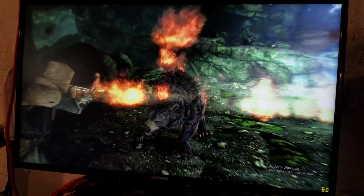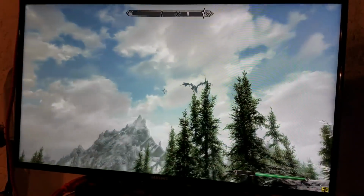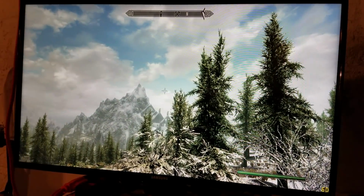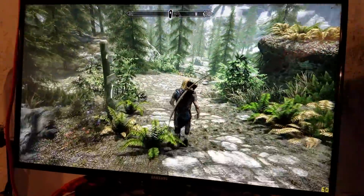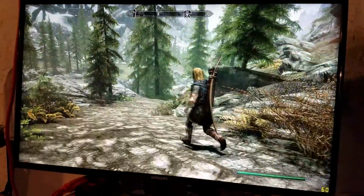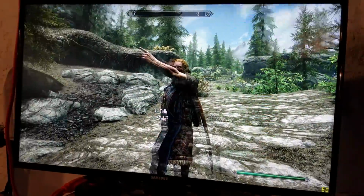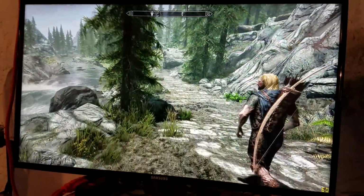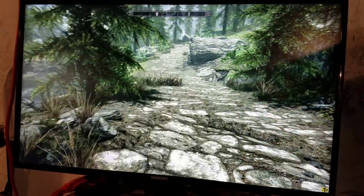So if you're really interested in a 60 FPS kind of Skyrim experience, a sub-parted out PC, a spare part PC like this, will get you that, and this is again under $500. So you could probably get a better PC than what you're seeing right here, and you would still get a way better experience. So you're seeing it at 1080p 60 FPS and the possibility of getting an even better experience. Pretty solid. So that does raise the question, should you be buying these top tier high-end consoles for $500 when you can do this with a PC?